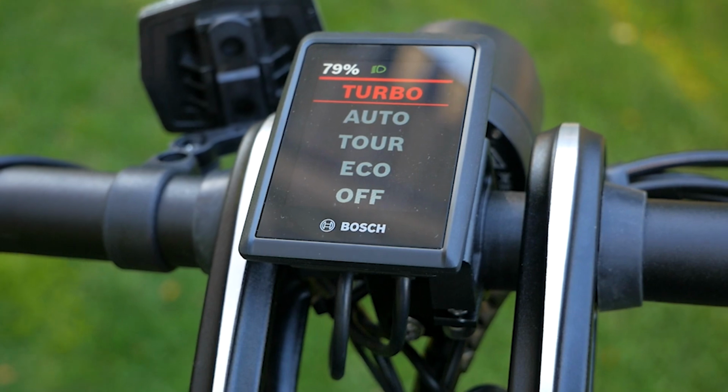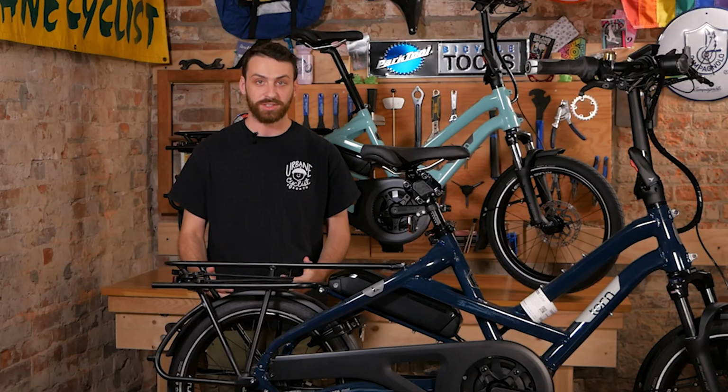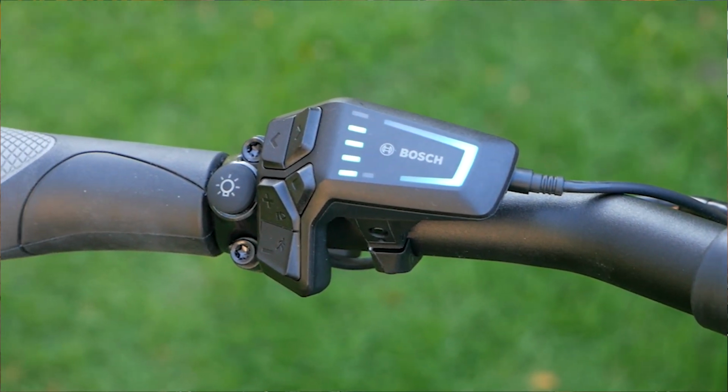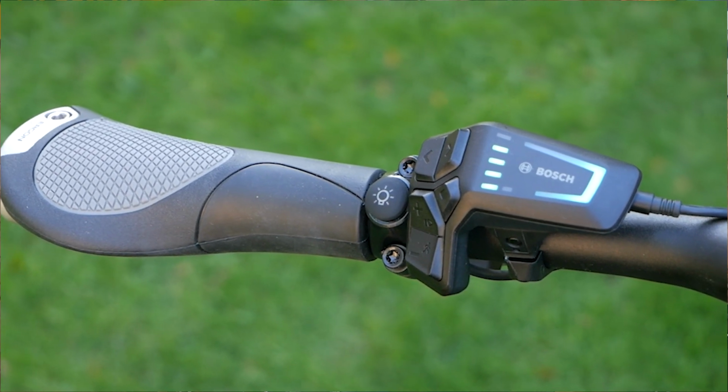These pedal assist systems are great because they ride just like a regular bike. You set your desired assist level and pedal like normal. The motor has a torque sensor, which will multiply the force you're putting into the pedals to increase your speed without changing your effort level. It feels a lot like having a tailwind and makes hills and inclines a breeze.